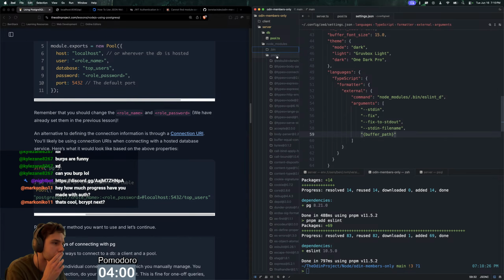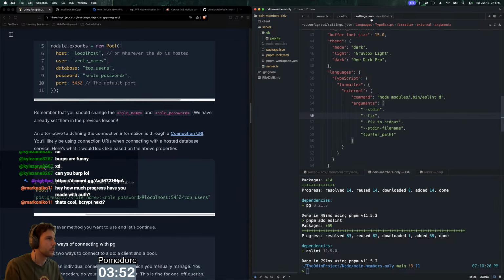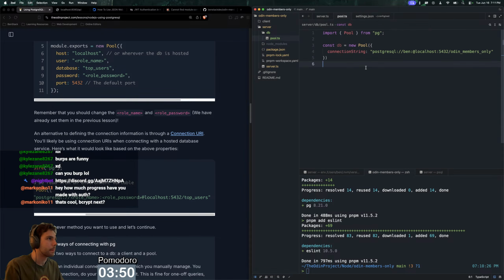Yeah, it's esbuild. Bin TS, there's no bin. There's nothing in bin. I don't know. I'm not gonna worry about it. Okay. I'll have to configure that off stream and get that working the way that I need it to.